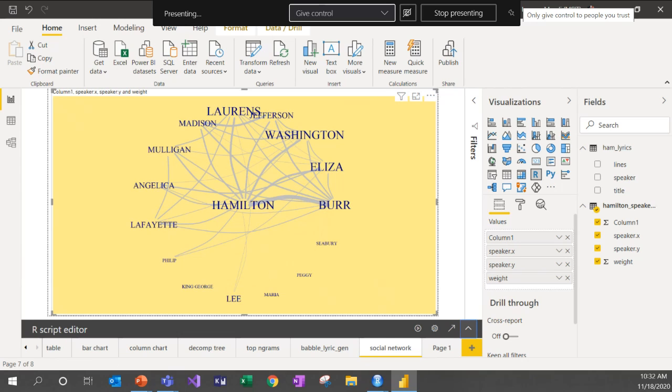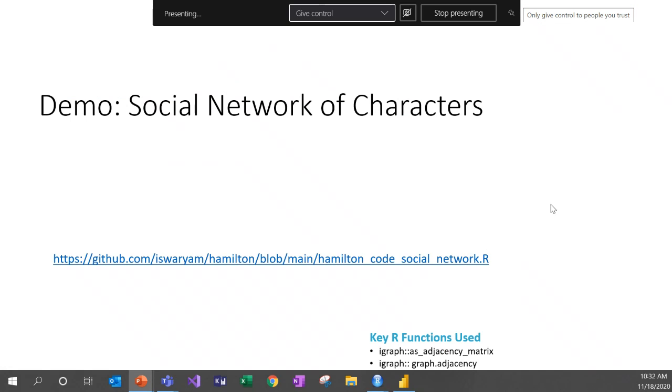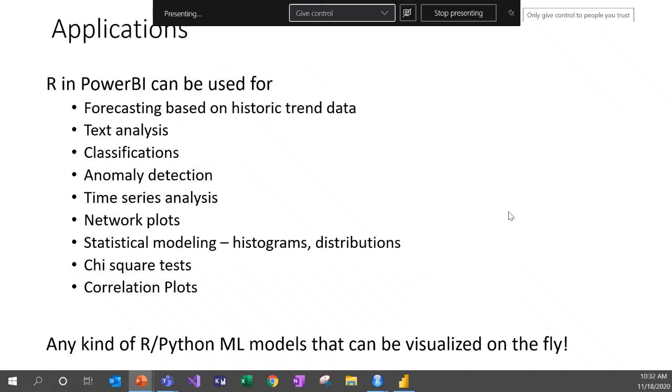Now going back to our presentation. So some of the applications. I spoke a little bit about the applications specifically of decomp trees, as well as of something like n-grams, including Twitter and Reddit analysis and generating your own lyrics or generating your own plays. The applications of graph theory are boundless, literally.